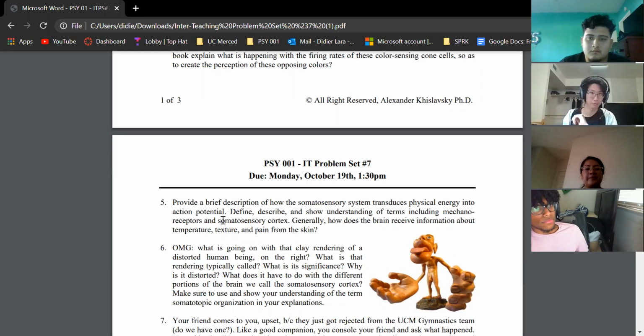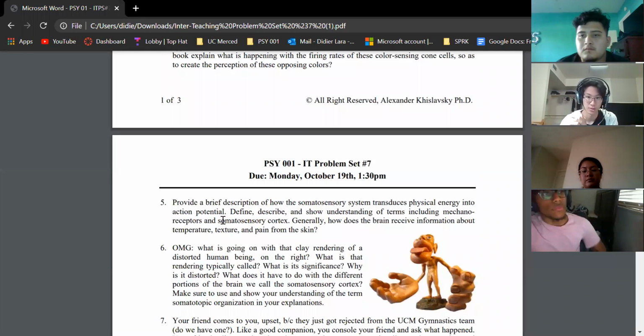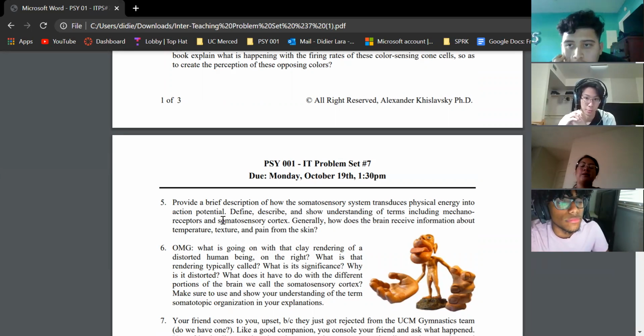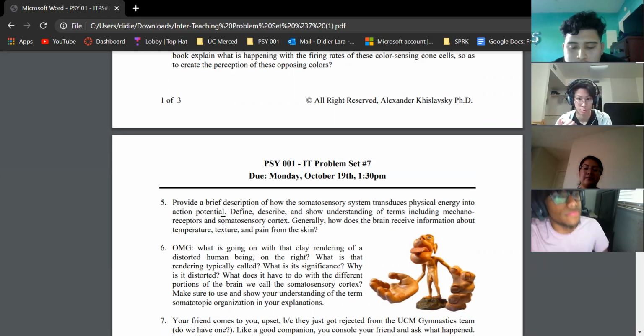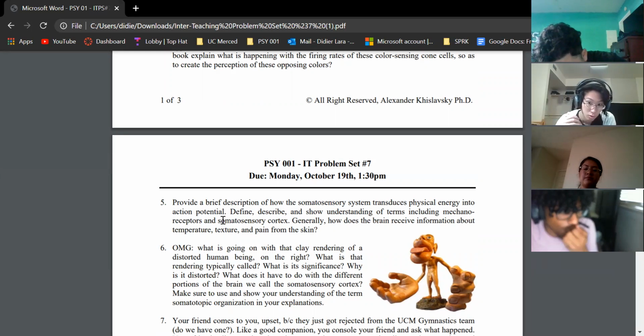We're on number 5, right? Yeah. For number 5, I put that an object makes contact with the body and receptor cells in the skin respond and send those signals up the spine to the somatosensory cortex. Most of the information we gain from touching something is processed with 4 types of mechanoreceptors built into the skin: the Merkel receptor, the Meissner corpuscle, the Ruffini cylinder, and the Pacinian corpuscle.